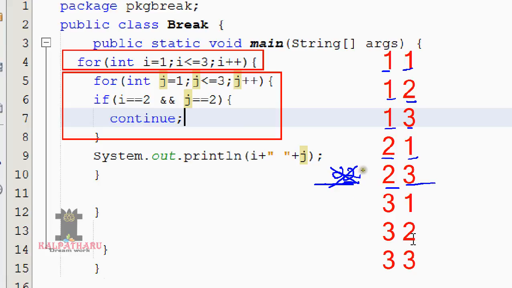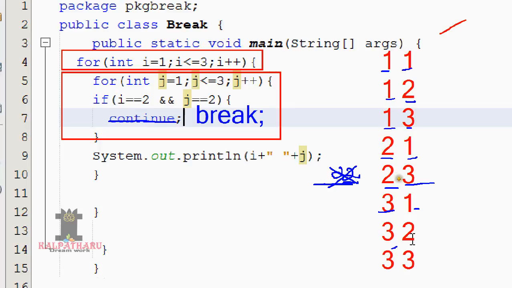It is printed. What happens in the break statement? Okay, see, similarly it will print 3 1, 3 2, 3 3. What happens in the break statement? Instead of using this continue, if I am using break here, then it will skip 2 2 and 2 3.